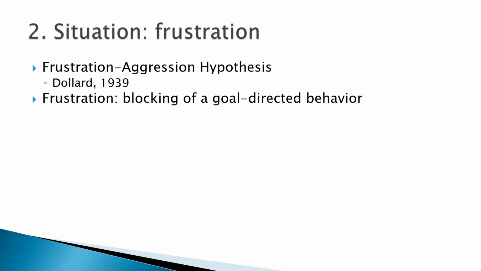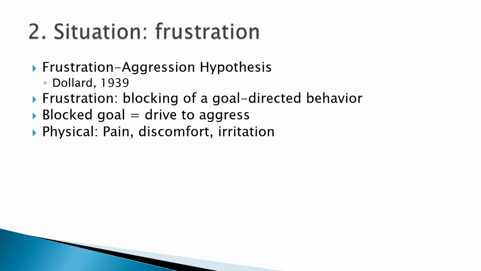Now, I'm very struck by the fact that there's a whole lot of frustrated people out there right now who have had their goal-directed behavior blocked. They might have had plans that have had to be suddenly changed. They might be frustrated because they have to work from home and it's a lot more complicated with kids around. They might be frustrated because they don't have the thing that they want at the store anymore, or because they're frightened, or because they are bored. And those are all potential sources of frustration that can in turn lead to a drive to aggress.